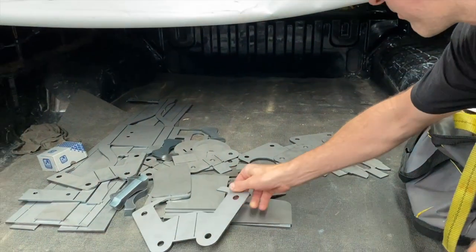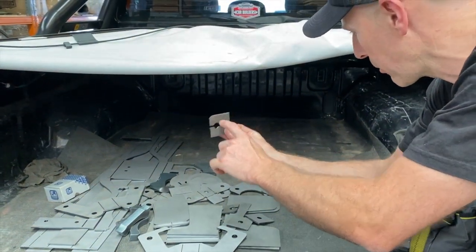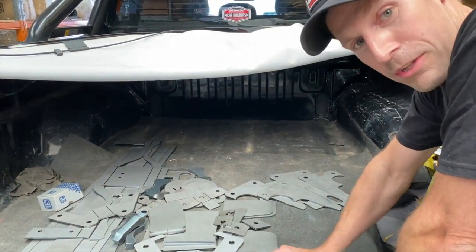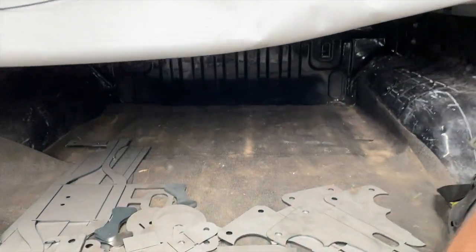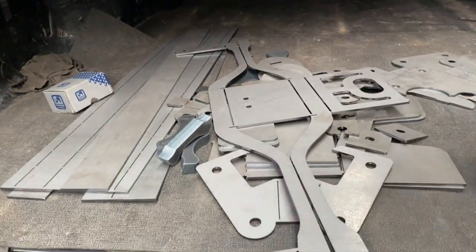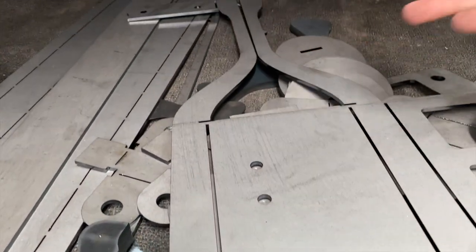Fold it here, tack it down there - beautiful. I can see that's a handbrake mount, beautifully slotted for the cable to go in. This is basically Lego without instructions. The doctor's not here to instruct us, but it's pretty obvious. We can stand this up - look at that gearbox crossmember, would you? He's done something cunning there. We've got to figure out how that one's going to stand up - there's a fold there, down there. We've got Chad the doctor coming in to get all that four-link stood up.